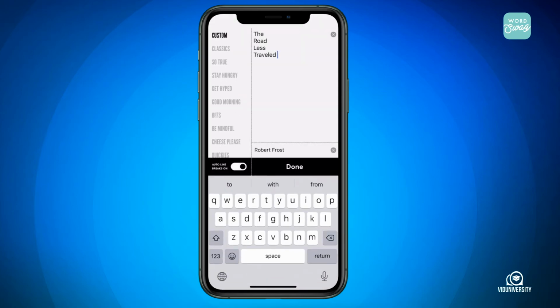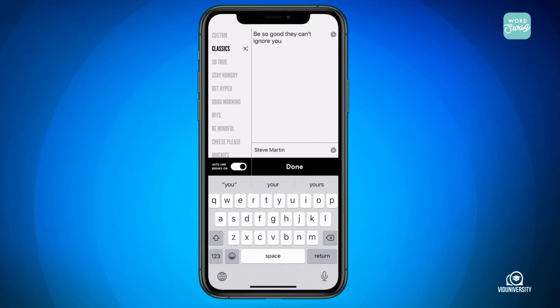Let's say you don't have a quote off the top of your head. Well, WordSwag has you covered. I'm going to start by tapping on classics. These are classic quotes that WordSwag is pulling from a library. And I could tap the arrows to pull up another quote if I'm not really a fan of that one.